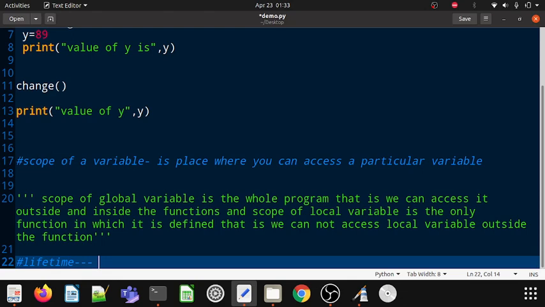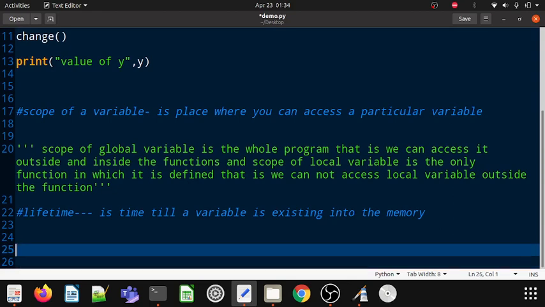In the same way, the lifetime of a variable is the time till it is existing in the memory. That is called lifetime.